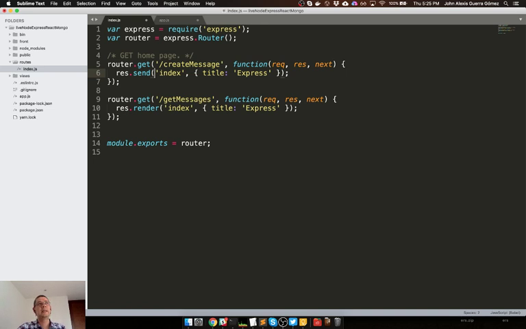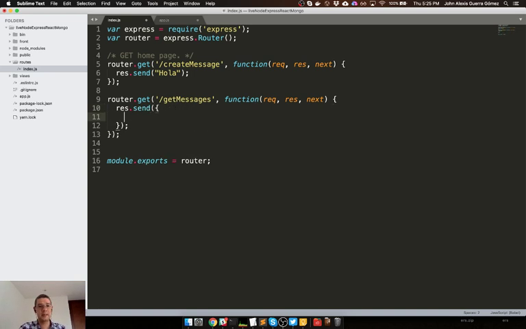We don't want that. We actually want this thing to be sending a message saying what is happening in there. And actually, I'm a little concerned right now, well, hopefully it will work. So let's send something in here. Let's just say hola for the moment. And then let's do another one in here that says messages. Actually, you know what? I'm going to send a file in there that simulates the messages for the moment, and those are going to come from Mongo. So let's say here name equals John, or text John, okay? So now we have that thing.